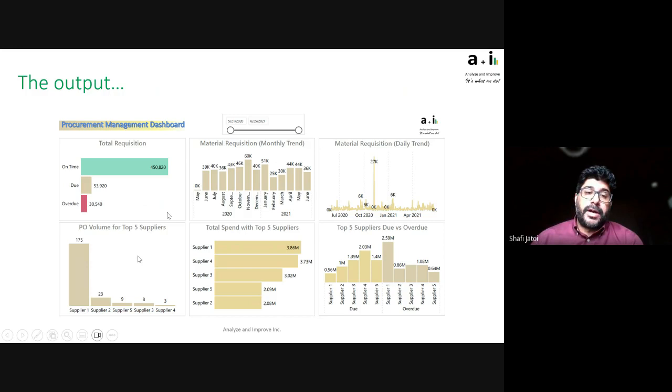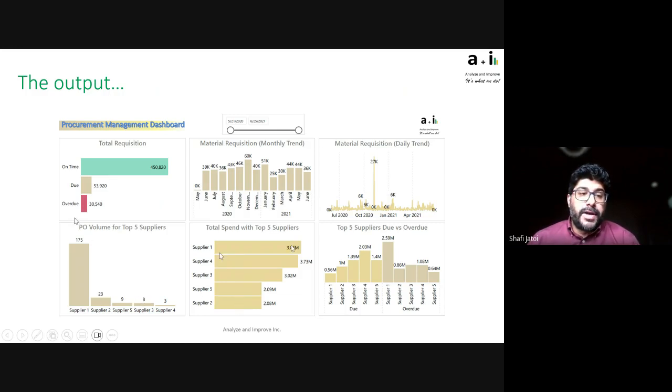Then we looked at our supply partners, people we rely on to meet our needs. So when we go through this, we say, oh, supplier number 1, PO volume, we're issuing them 175 POs a day. Or a month, I forget the specific metric, but in this case, supplier 1 was the largest. We had the largest spend. Makes sense. Second one is supplier 2. We're only issuing 23, but the value isn't there. So what we wanted to see is what's the effort with value.